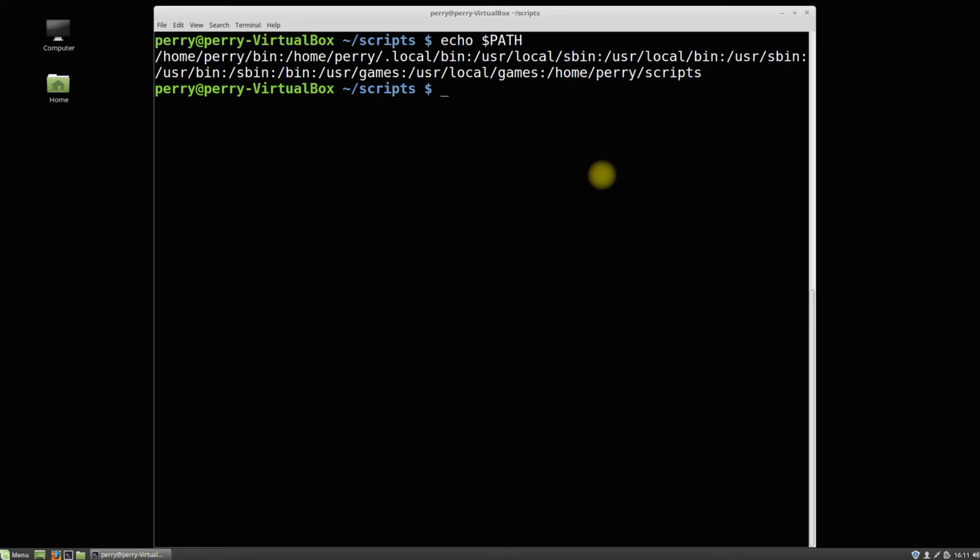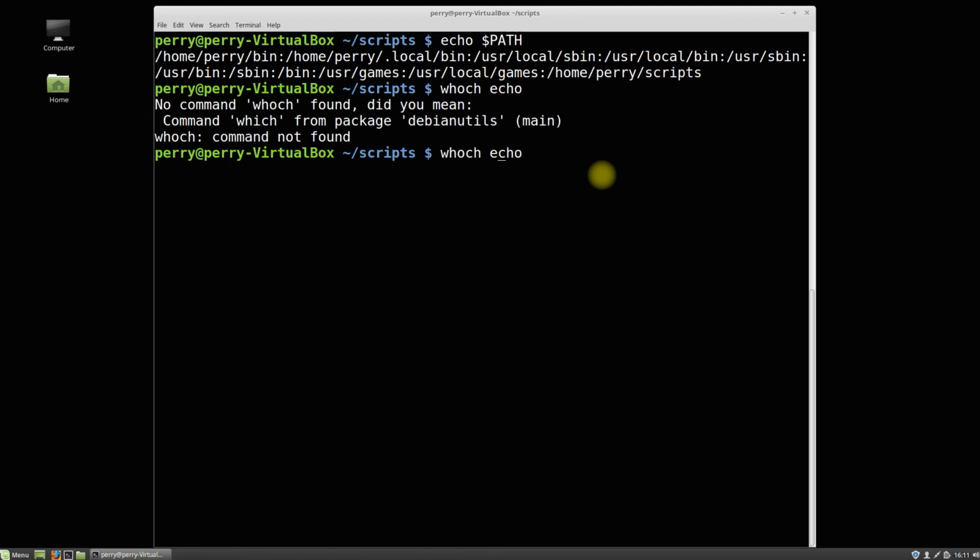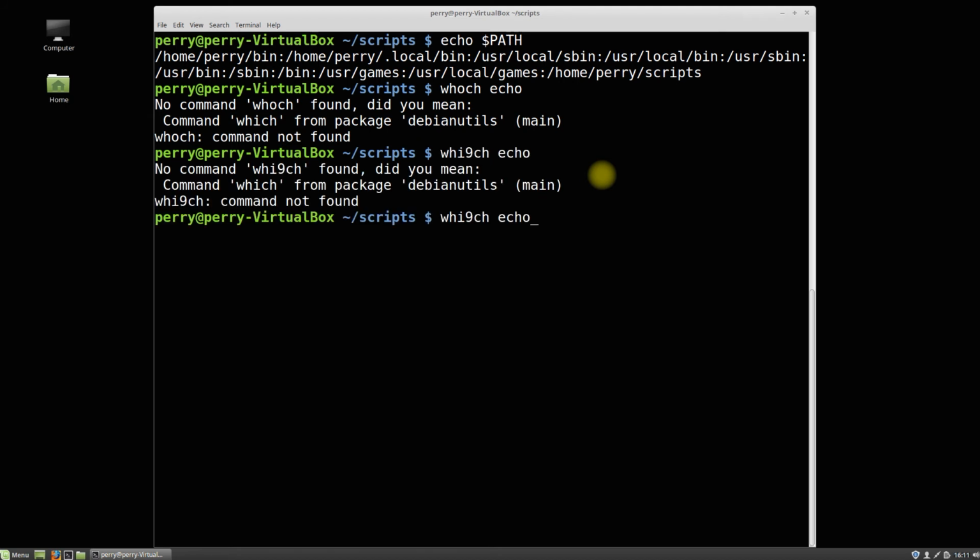So even when I type a command like echo or something like that, we can see, whoops, I still can't type. You ever have one of those days? Okay, so if I type the which command with another command after it, it'll tell me which one of those is going to run. Notice it's in the bin directory, /bin/echo is the command that will actually be executed. You can see in my path right up here, the /bin directory is one of the things specified.